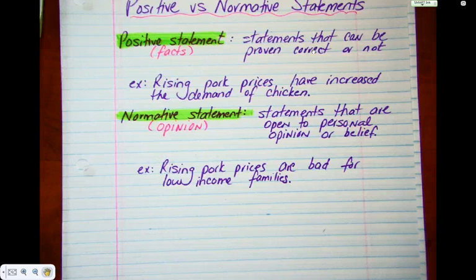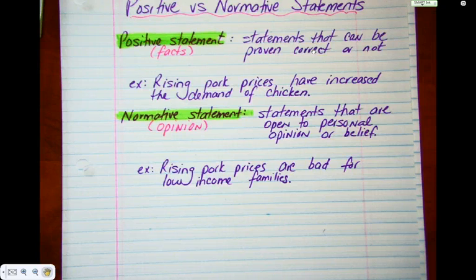Again, two others you don't need to write, just listen. It's the government's obligation to provide public transportation options to the nation's people to relieve the negative environmental and health effects of traffic congestion. Why is that a normative statement? Right, is it their obligation? No. So I might think yes, Mrs. Roberts might think no, Connor might think yes, Hiroki might think no, right? That's an opinion.